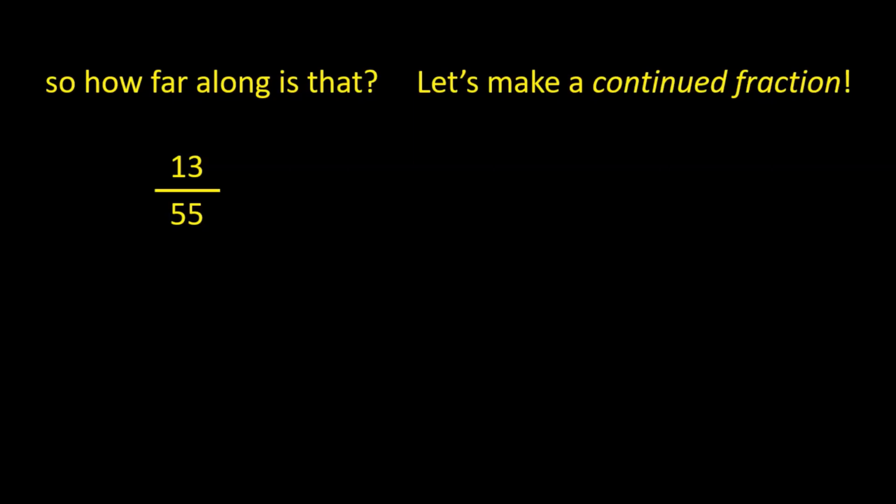So we start by saying that 13/55ths equals 1 over 55/13ths. I realize that's not a simpler fraction than the one we started with, but bear with me, things are about to get better. 55/13ths has the advantage of being top-heavy. It's an improper fraction, meaning we can do some division and rewrite this as a mixed number. So let's see. 13 divides into 55 4 times. 4 times 13 is 52, and that leaves a remainder of 3.